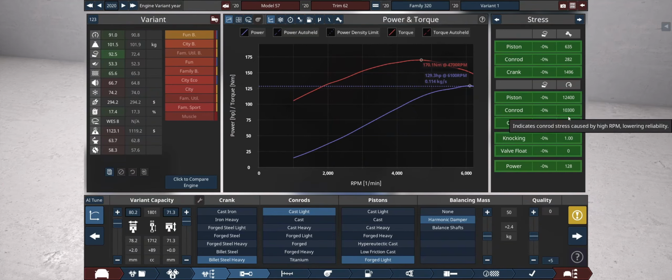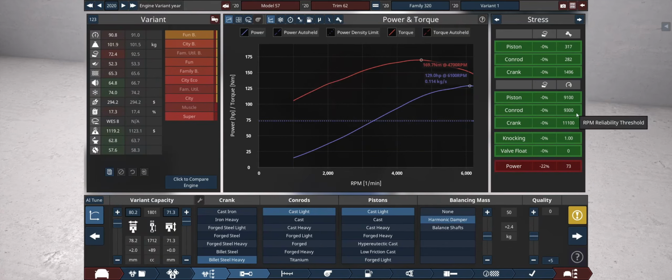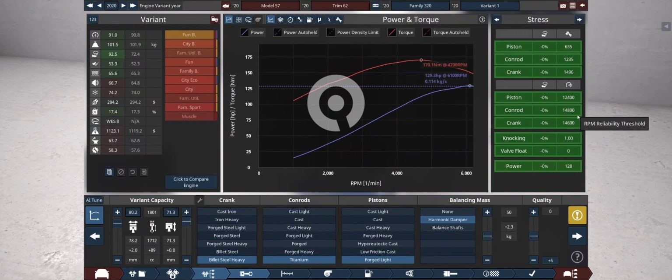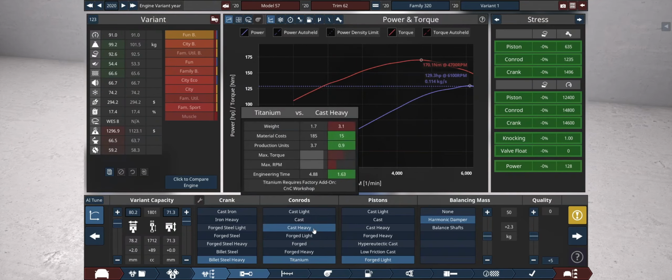But as you can see here, that's at 10,000, but if I go back to the cast light, it is at 9,000, as well as you saw a slight difference. I believe that was a 300 before, now it's at 100 for the crankshaft. So if I go forged light pistons, 10,300 and 11,500, and if I go titanium conrods, 14,600. So it makes a big difference.